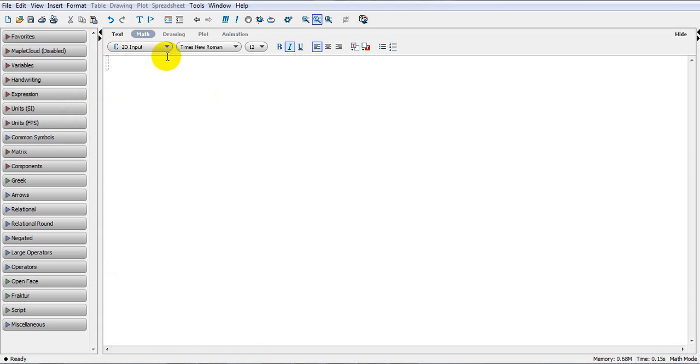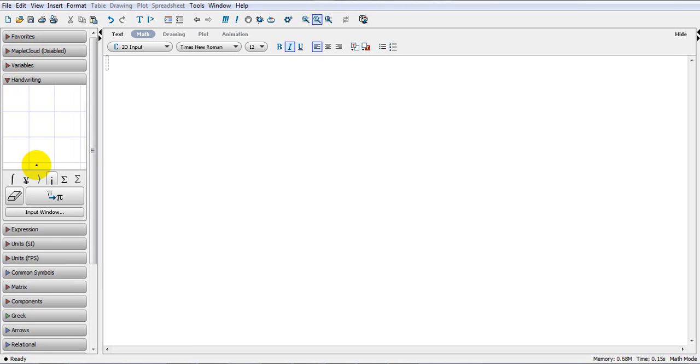Before I start, I would like to give you a little heads up of the tools that we have here on the right hand side. The first one I would like to talk about is handwriting. As the name suggests, you can draw something here, something like this, for example, which doesn't look very appealing, and you press this button here, and it gives you an option of a possible shape similar to what we have. In this particular case I meant theta, and you can simply put it there. If I want to do, for example, integration, I draw something like this, press it here, and there we go. I can type and press integral.